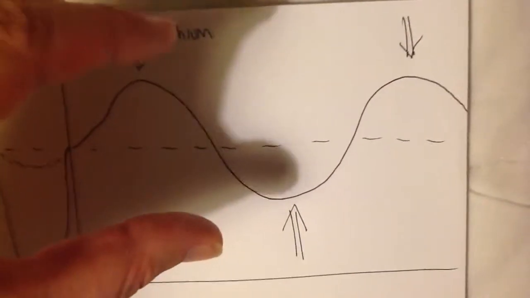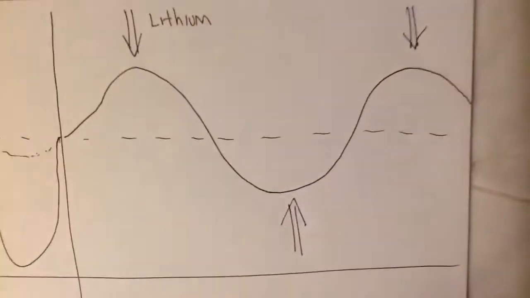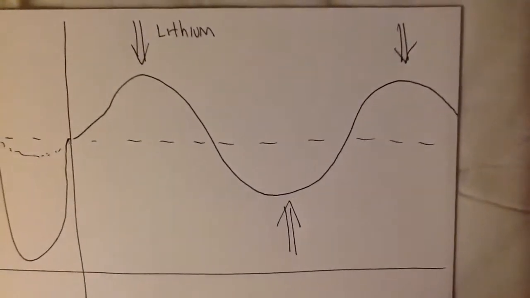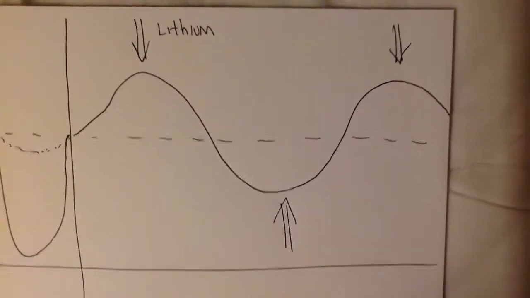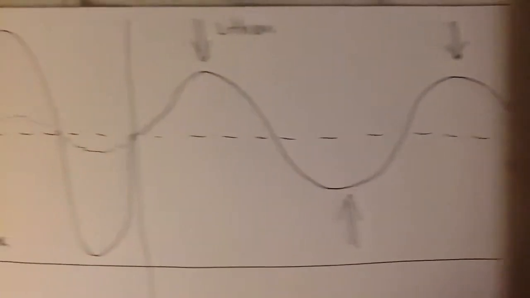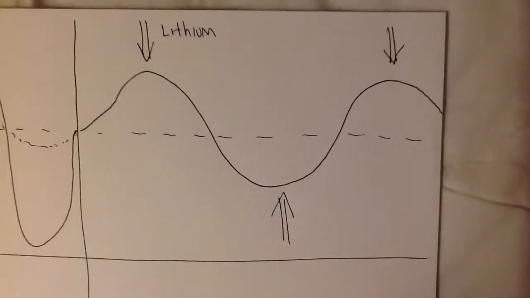So it makes it so that the highs aren't as high and the lows aren't as low. So now, the bipolar patient's curve looks more like a normal person's curve, maybe not quite as plain as a normal person's curve, but plainer. So that's the effect of a mood stabilizer.